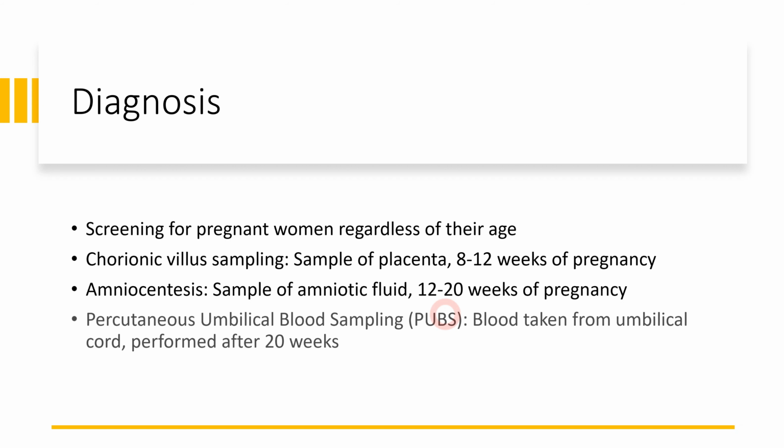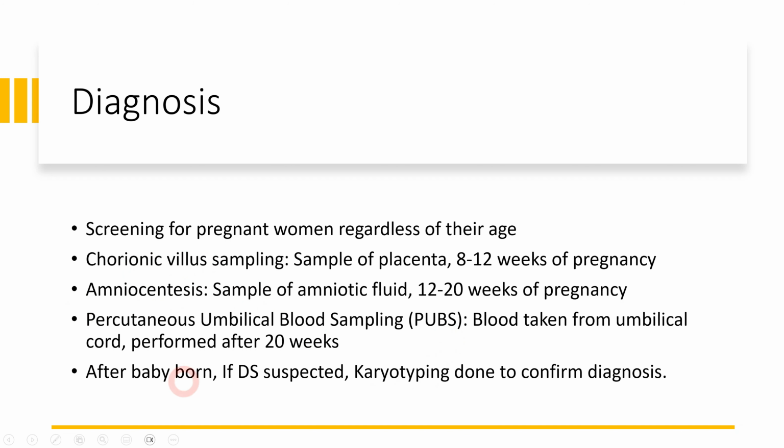Down's syndrome. Now, another less frequently performed diagnostic measure is percutaneous umbilical blood sampling (PUBS), where blood is taken from the umbilical cord, which is normally performed after 20 weeks. So mainly we go for chorionic villus sampling and amniocentesis, and that gives us an idea whether the baby who will be born might be suffering from a genetic disorder or not, including Down's syndrome. Now, after the baby has been born, if you're suspecting Down syndrome, the baby can undergo karyotyping in order to confirm the diagnosis. So this is how you'll perform the entire diagnostic workup in order to diagnose whether the baby who is born or about to be born might be suffering from Down syndrome or not.